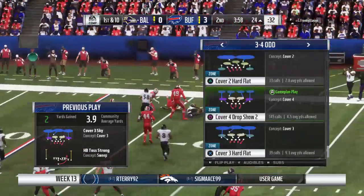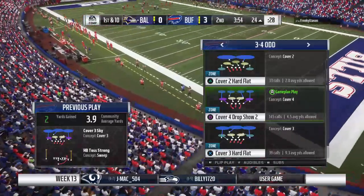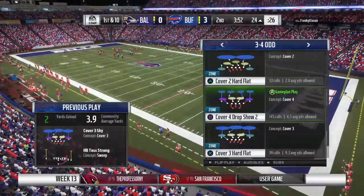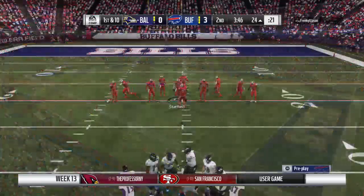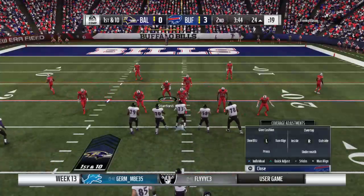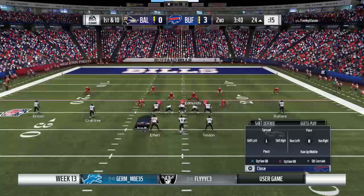You mentioned very early on the need to establish a running game for this young QB. They really haven't been able to do that, though, in the first half. So that means what in halftime? Adjustments time, right? Figure out the things that they really want to accomplish, and who to run behind. Which are your better blockers? Find those guys and get in that direction.